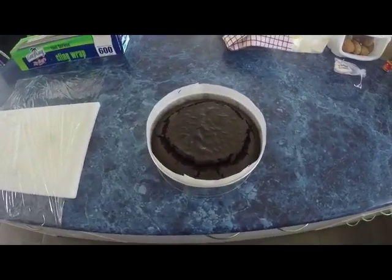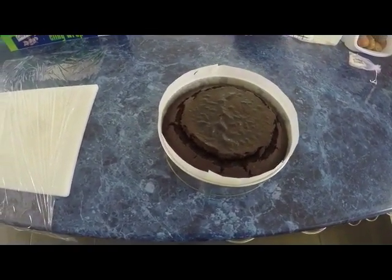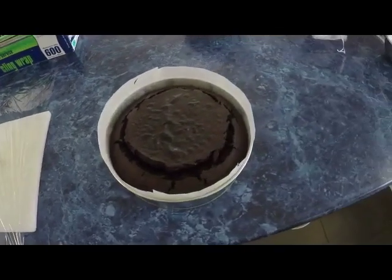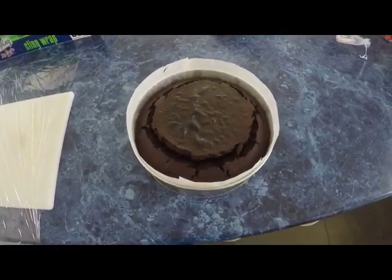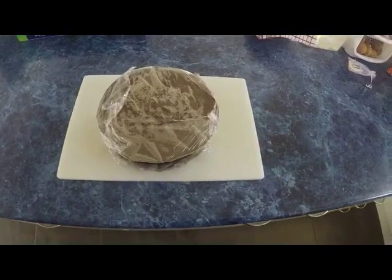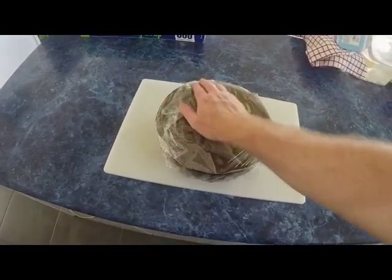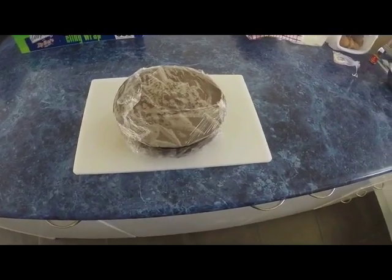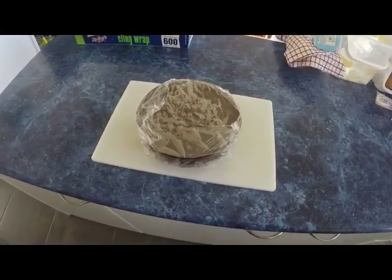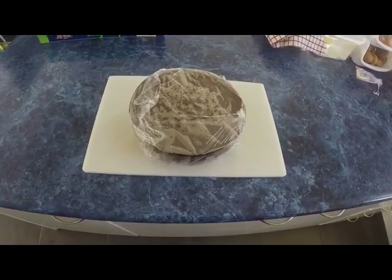It's taken about two hours to cook our cake, and now we just need to take care of it while it cools down. Get some cling wrap onto a chopping board, flip the cake out — we've had it resting for about 10 minutes. Cover it, wrap it up, and just leave it on the chopping board to cool down completely. Basically it keeps the steam around your cake, which helps keep some moisture in there while it cools. You can put it in the fridge if you want to decorate it quicker, but it's probably going to take about two hours in the fridge before you can actually decorate it.